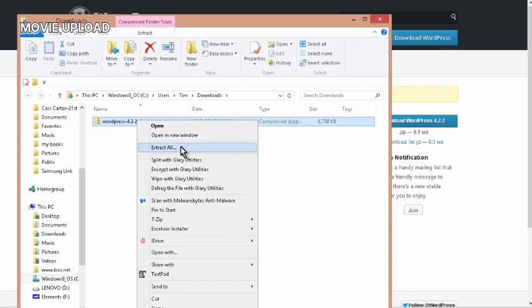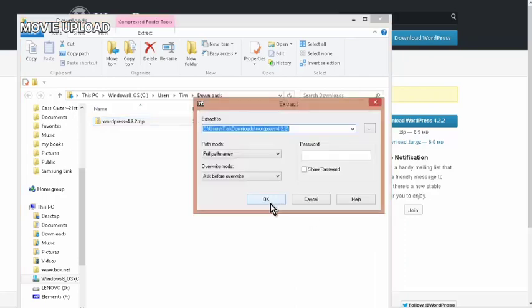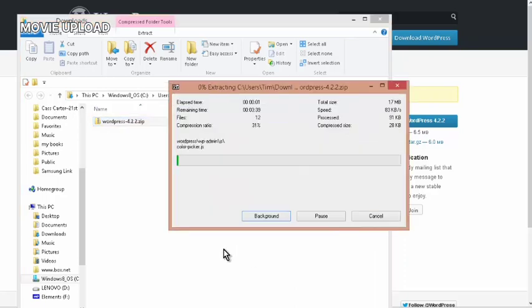I also have something on here called 7-zip, which I like to use. And if you want to use that, you can install it for free. Just search for it. I use it because it's the fastest unzip tool. Okay, so we'll let that unzip. Now, like I said before, you're going to need server space. So you can get shared hosting fairly cheap. And what we're going to be doing is uploading this to our server.